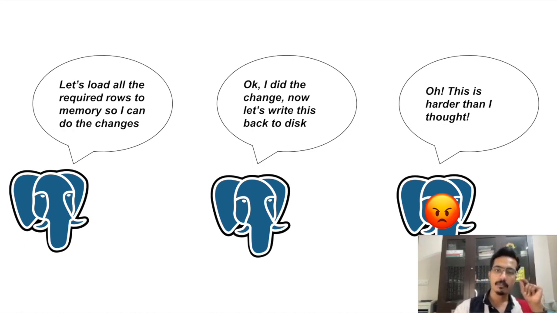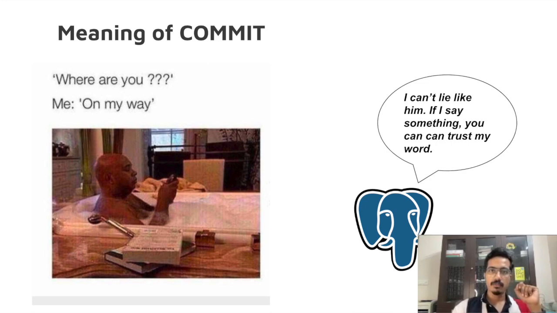And here is another problem. If Postgres wants to issue a transaction commit, then whatever data you have modified within the memory needs to go into the disk. Only then can Postgres tell you that the commit was successful. Otherwise, it's like Postgres is lying to you. Postgres never lies to you. If Postgres says that the transaction has been committed, then you can trust the word. It is committed. That means no matter what happens after this point, you will get the data.